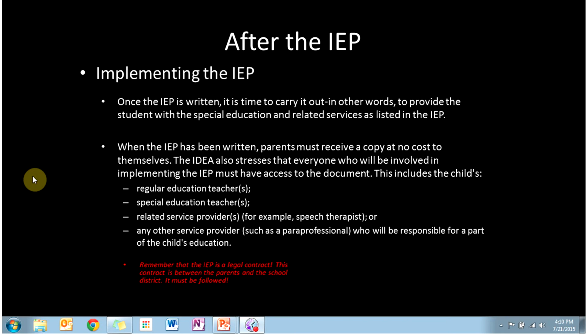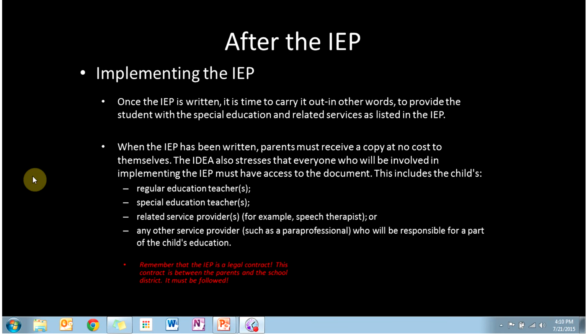So once that's completed, we want a copy of the IEP given to the parents, and we want it to be available to people that have a specific role in the success of that child. So regular ed teachers need to have access to the document.